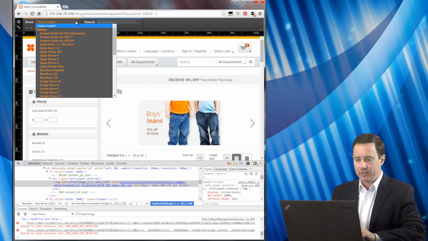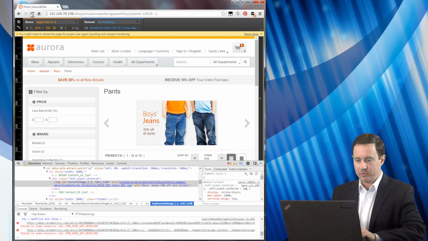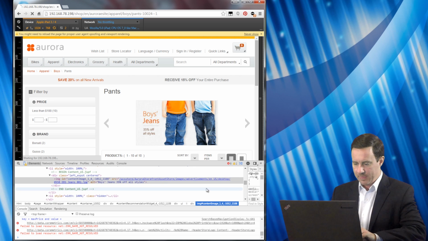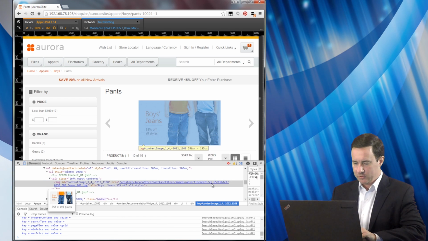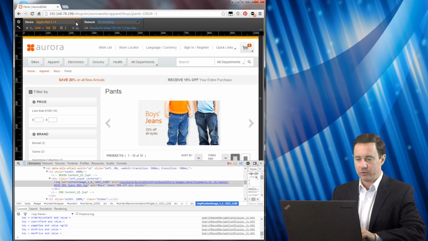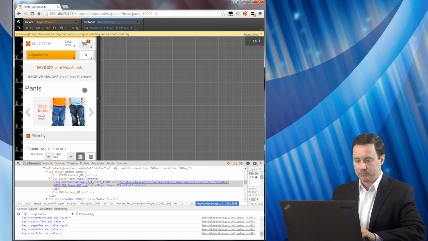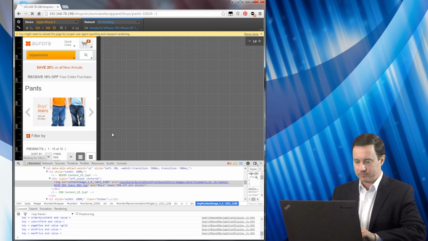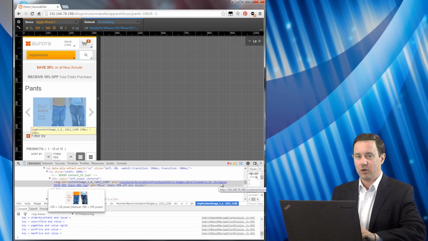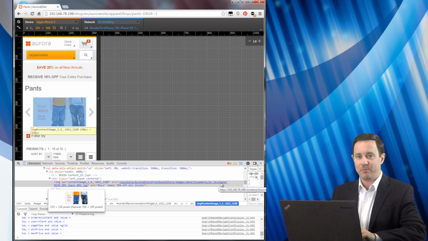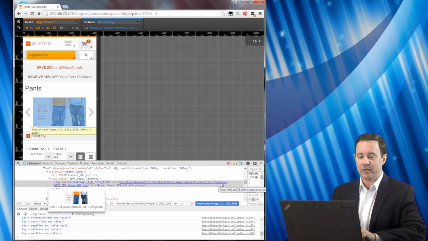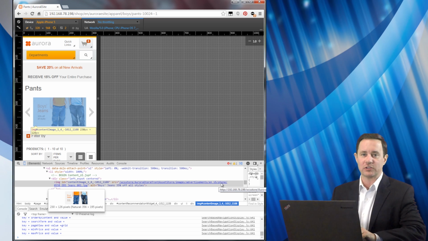If I select an iPad as an example and refresh, you can see now I have the tablet version, which is a smaller version. Then if I go even further and switch to an iPhone 5 and hit refresh, you can see now the image is coming from the phone directory. So it really is that simple. There's not much to it. It installs very easily. I was up and running very quickly, and you get a very high performing web server across all of your devices.